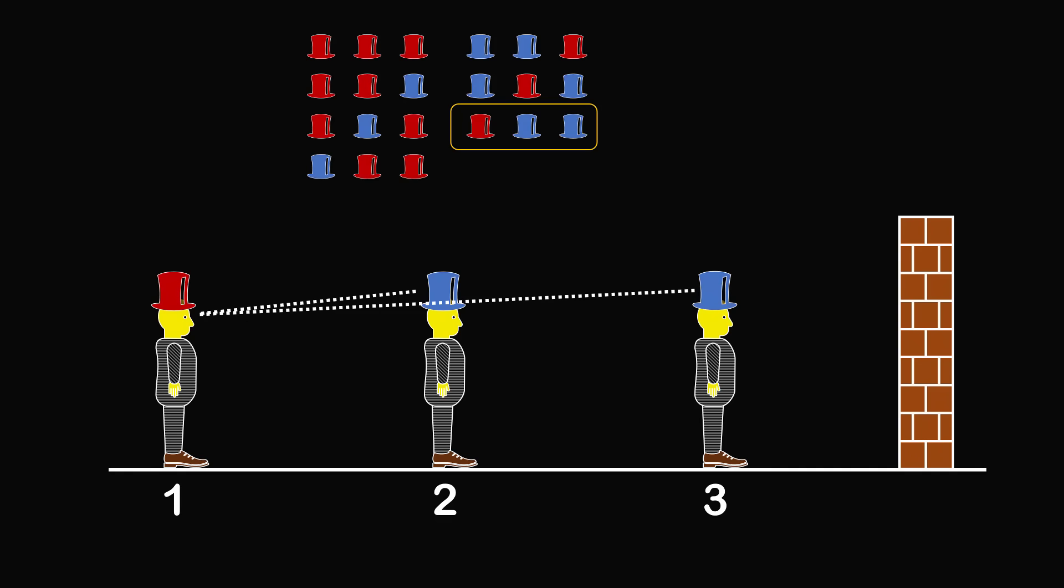Is there anything prisoner 1 could conclude from that? Well, prisoner 1 can consider all 7 of these possibilities and look for cases where there is a blue hat on prisoner 2 and a blue hat on prisoner 3. Prisoner 1 will look through all of the possibilities and see there's only one case where prisoner 1 would be seeing 2 blue hats. So if it were the case that the hats were red, blue, blue, prisoner 1 would be able to identify the case and say that his hat must be red. He would reply, I know.